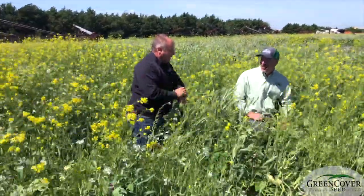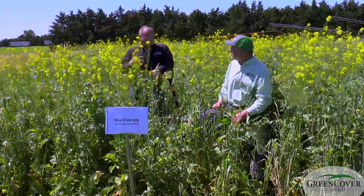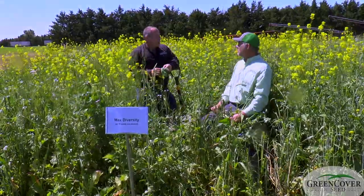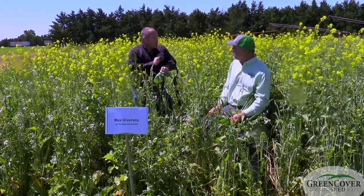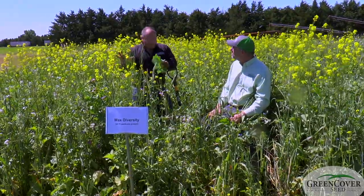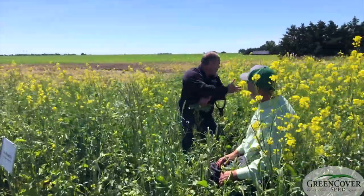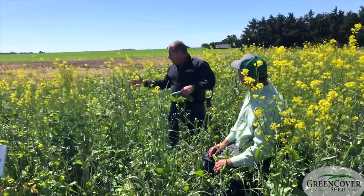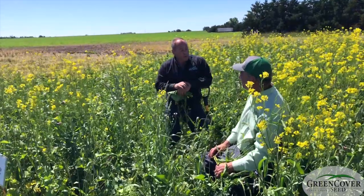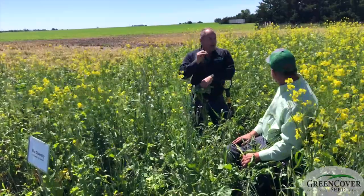I like to tell people — I can't tell you how many older farmers in their 70s or 80s have come up and talked to me. A lot of times we think of someone in their 70s and 80s as being very set in their ways and unwilling to adopt new practices. The most enthusiastic people I've talked to about cover crops are guys in their 70s and 80s who tell me this has given them a new lease on life, because they can see their soil improve each and every year. They love walking out into something like this and looking at all the different plants and insects. They just can't believe how sterile their farms used to be and how alive they are now. It's changed their entire outlook on life. It's made farming fun again.